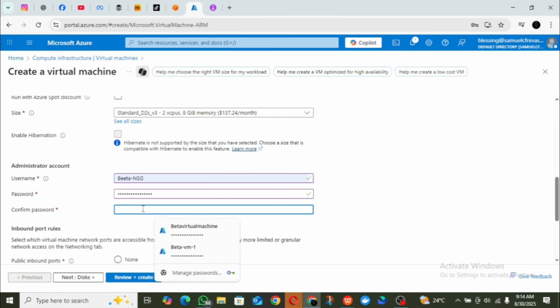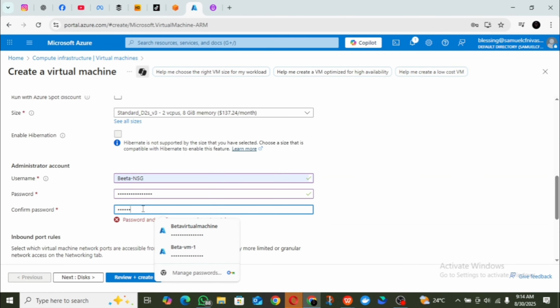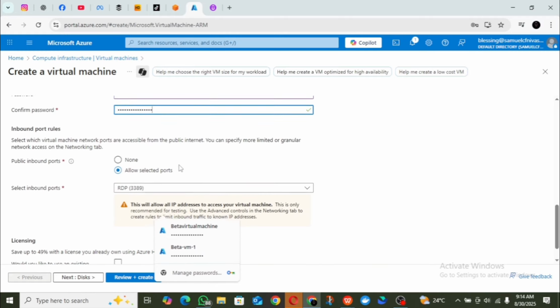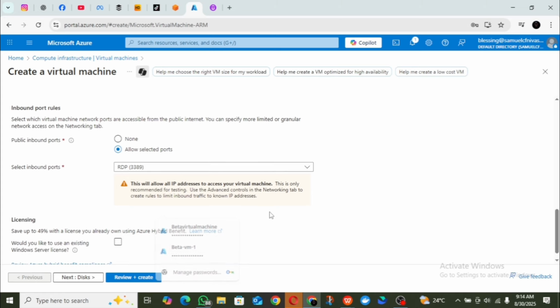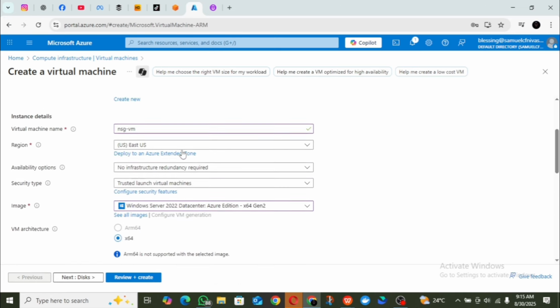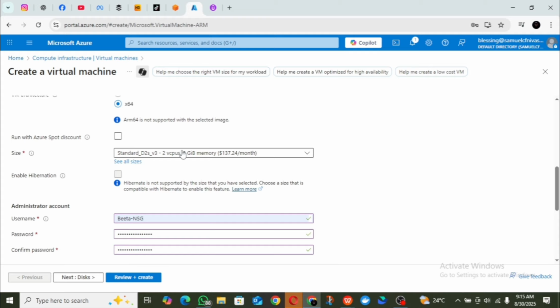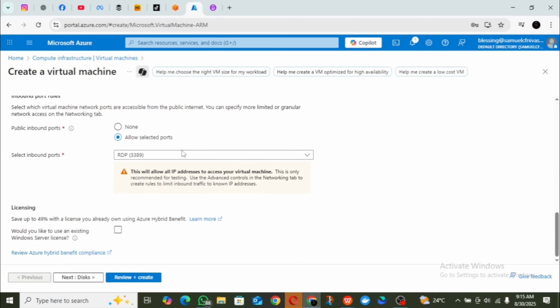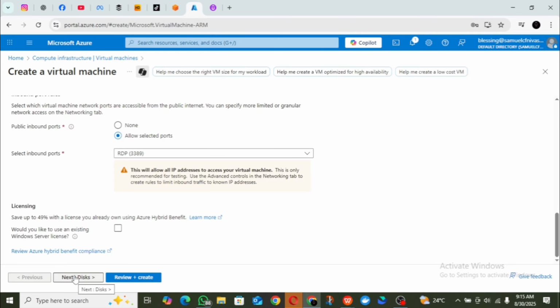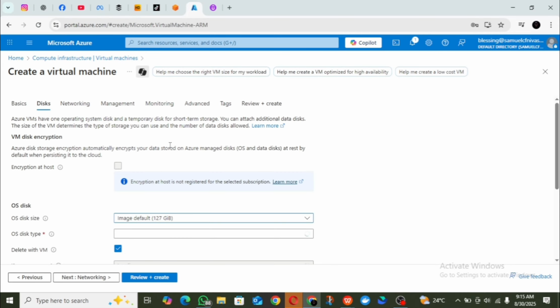Okay, just checking again to see. All right, so can I proceed to disks and proceed to networking?